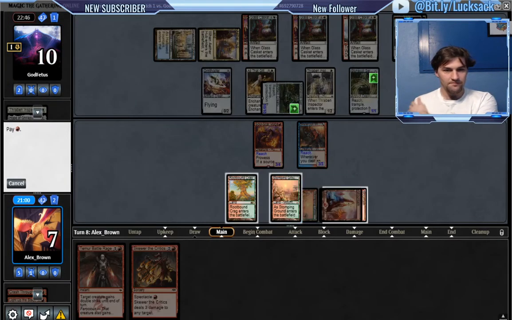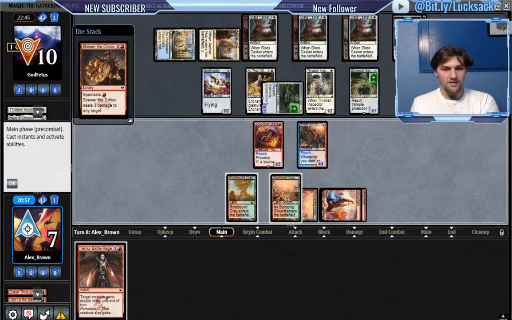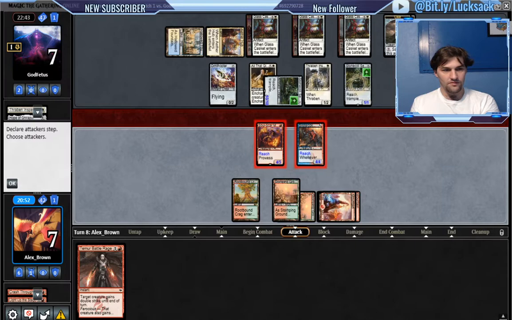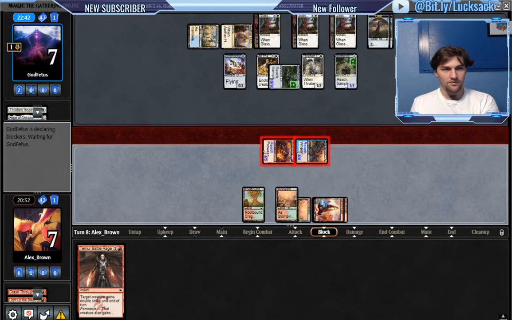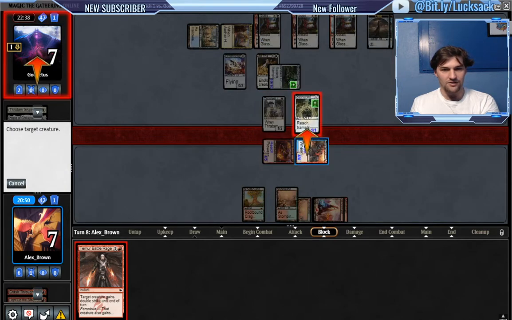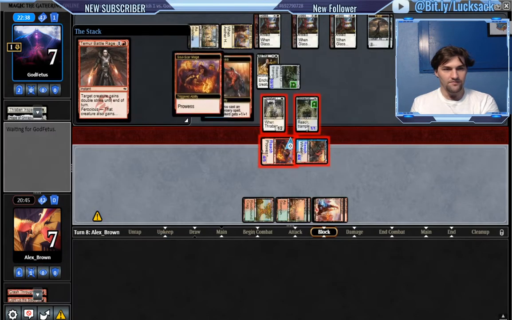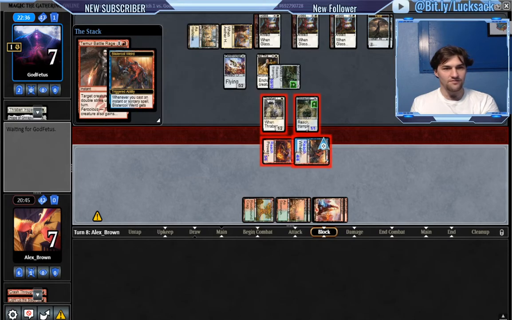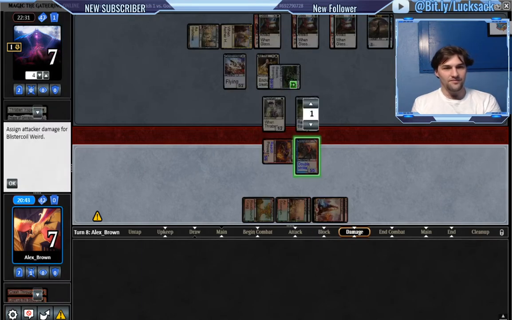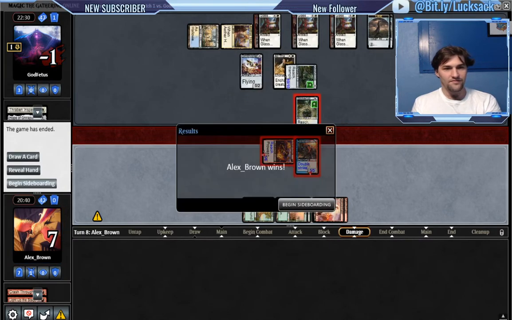Skewer, target them. And then depending on how they block, I think we might get it with this Battle Rage. Yay, they put one toughness on the multicolor creature. Battle Rage me, baby. Never not dead to Temur Battle Rage. Keep that in mind, kids. Yep. Still fine. Boom.